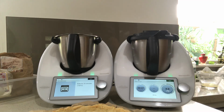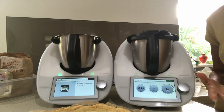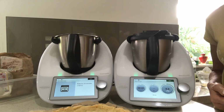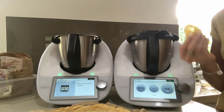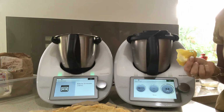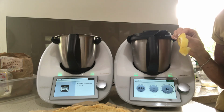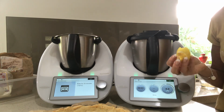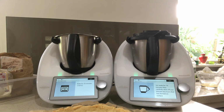Pretty much in finishing up here, we're going to cook this up so it's like your lime curd, and what I usually add to it, which isn't on the recipe, is just a little bit of zest. So I've just peeled a little snail off my lemon. I'm going to add that in, and given that it's one large piece, it's just easier to remove at the end to add a little bit more flavour to the recipe. You might find certain recipes do call for a bit of extra zest. So set aside for 10 minutes.